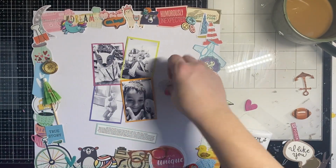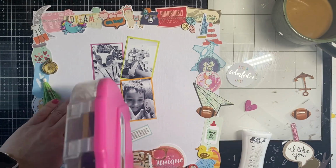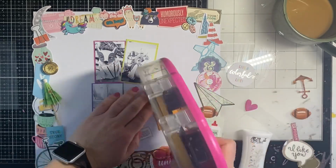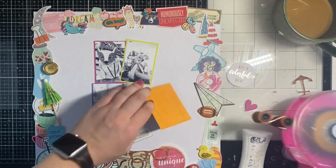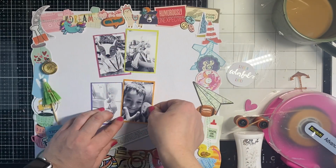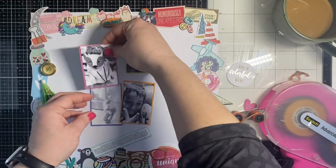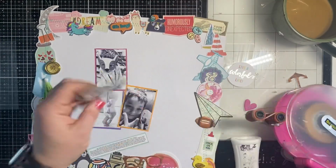Keep it up. So these are all just random photos of him that I found on my phone from within the past year. Like that photo I'm sticking down now, he has the infamous Santa hand. It's like a teacher's pointer. That was the one thing that he picked out from the school bookstore. It was so weird. And he carries that thing around with him everywhere, and he's constantly getting in trouble with it. I think it's on top of the fridge right now, which is where we keep all of the contraband.